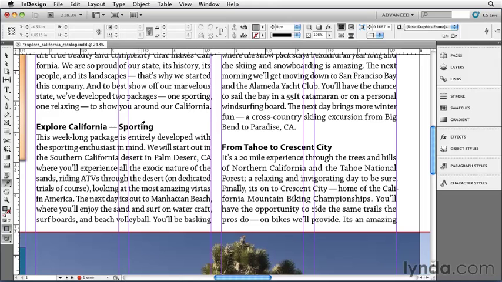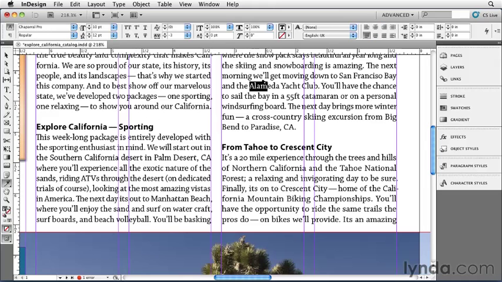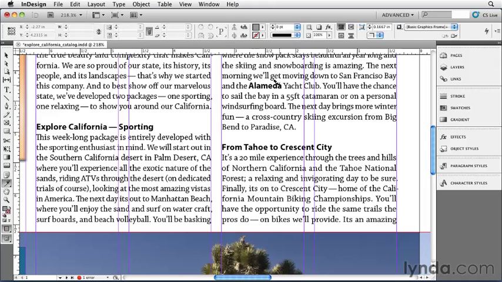I'm going to select what I want to copy, and then paste it on top of something. Now in this case, I'm just applying character formatting, not paragraph formatting, so I'm going to click and drag over an area. When I let go of the mouse button, you'll see that it's applied the character formatting to just the part of the text that I dragged over. This works on objects as well as text.